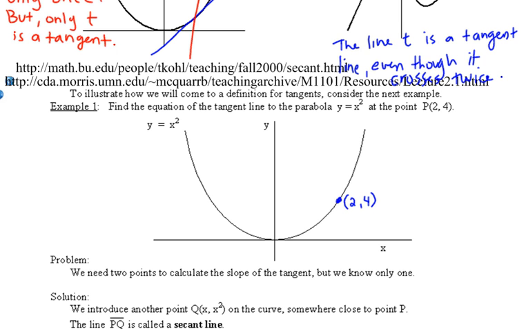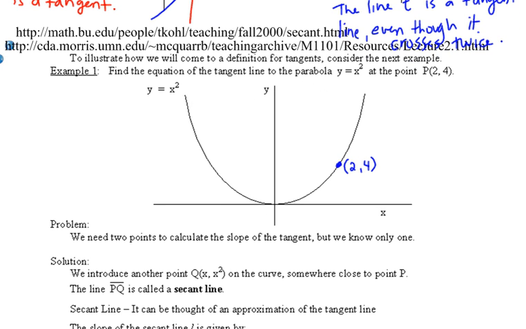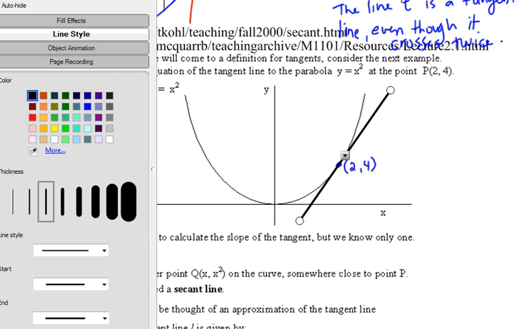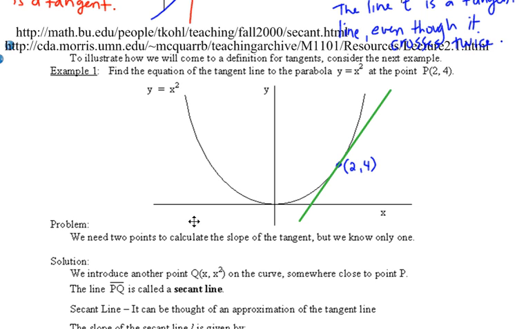So down below, it says problem. We need 2 points to calculate the slope of a line. Right? So we're going to draw this tangent line T here. I'm going to grab my line drawer. Okay, so if you can draw a line T for me, I'm going to make it green. Okay, so here's my tangent T. So draw a tangent line T.